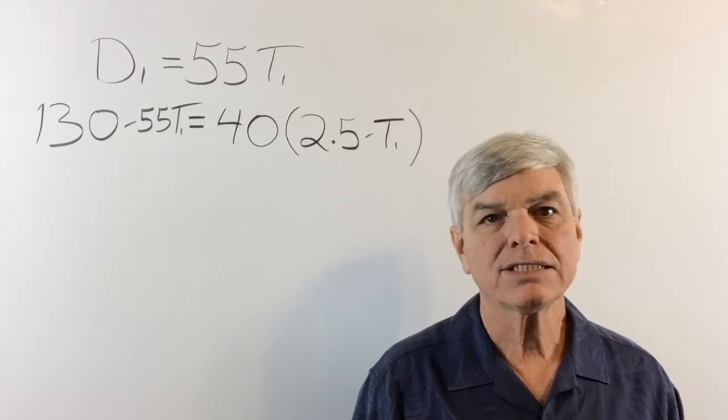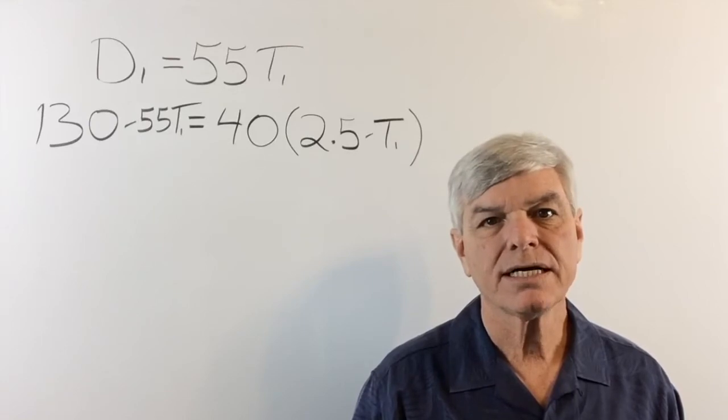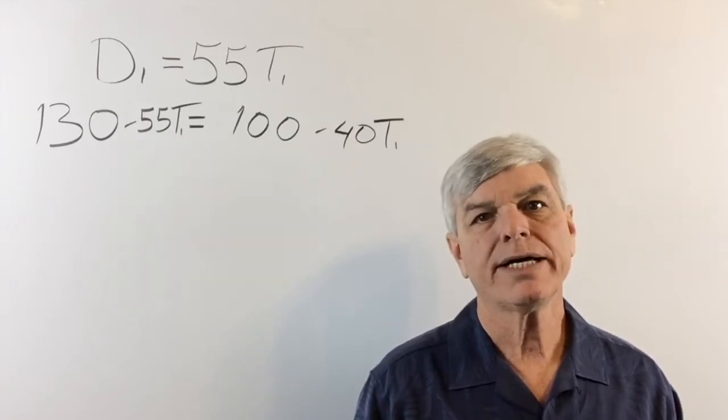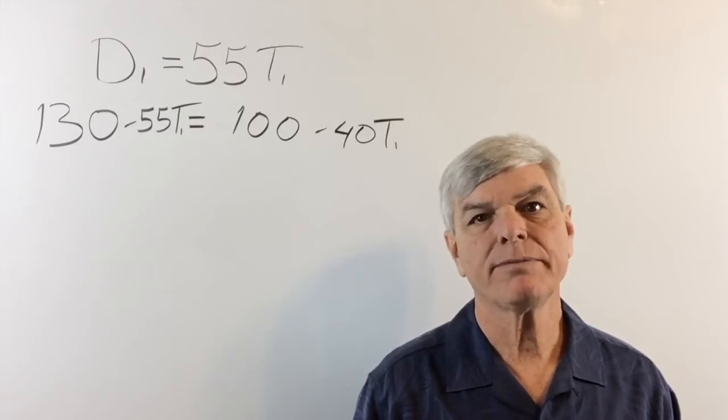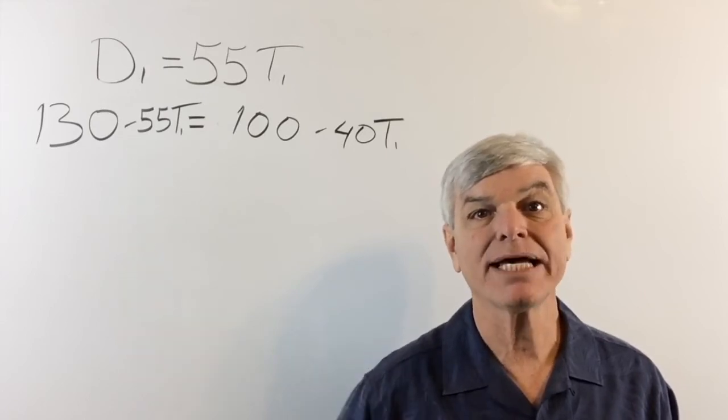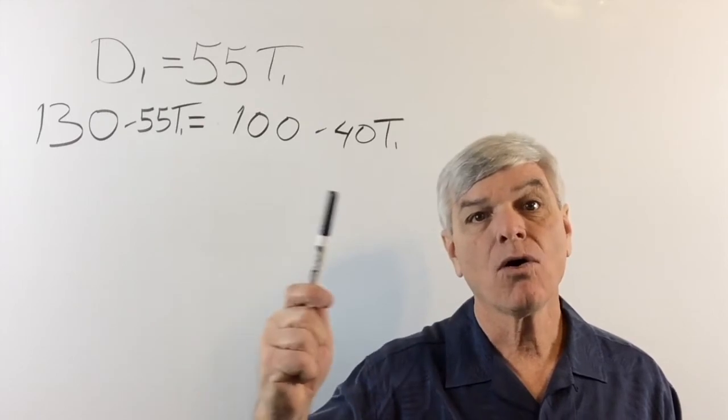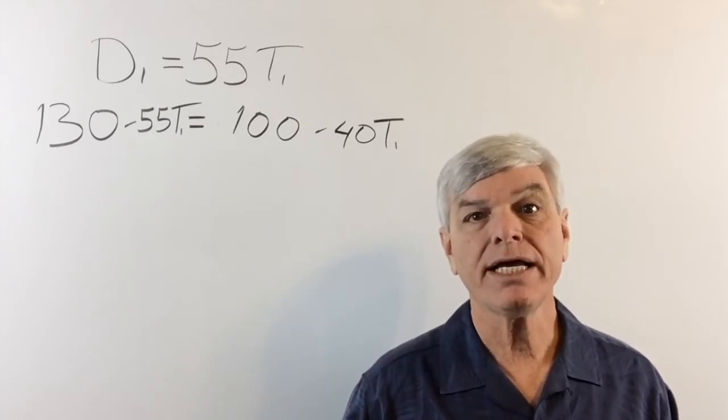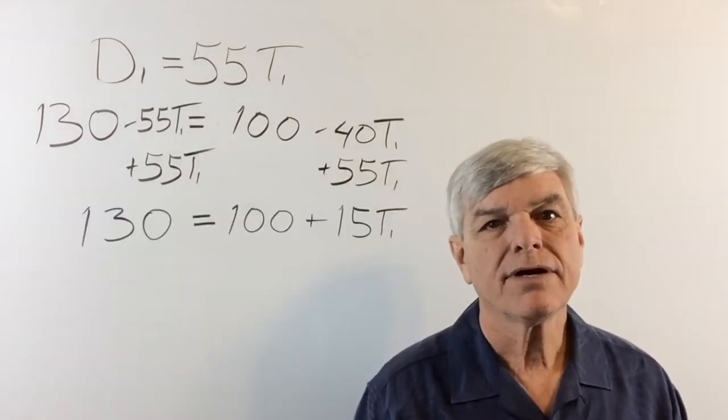Yeah we had to squeeze that in there a little bit. And why don't we bring this out of the parenthesis. There we go. And the negative 55 T1 is the smallest variable. Remember the bigger number that you have when it's negative makes it a smaller number. So we're going to bring the smaller number over here under the negative 40.